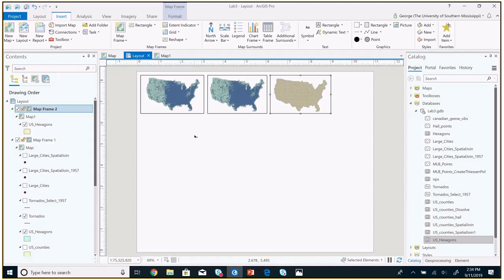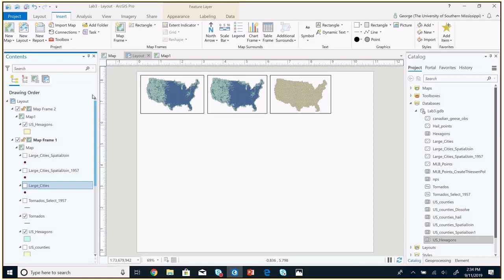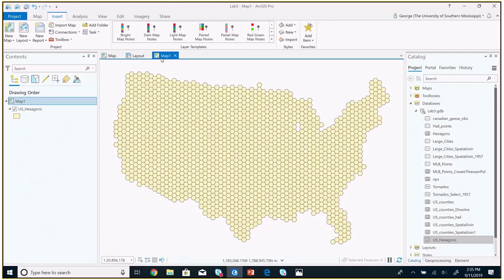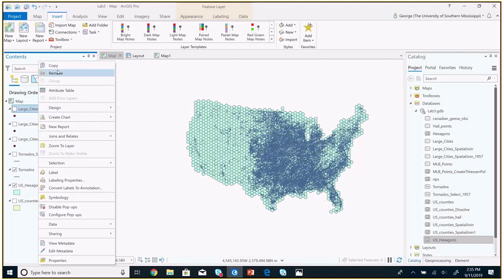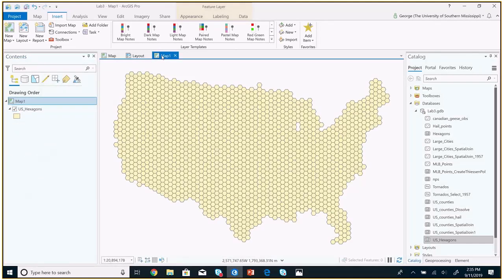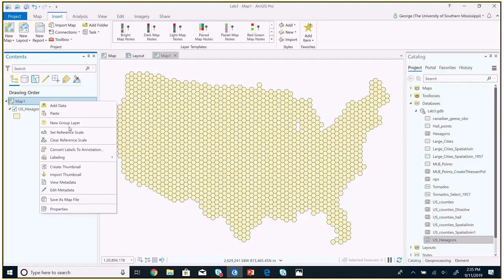Can you drag your layers from that to the next map? Yeah, you could take your layers, like I could throw large cities in. I don't think you can drag it, but I think I have to do it by saying copy and paste.